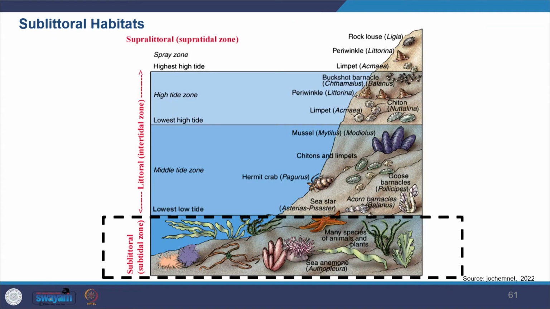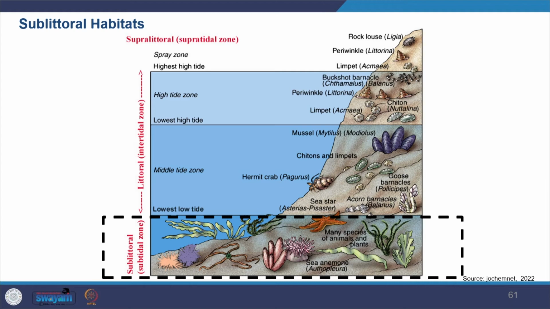So now moving on to another habitat, the sublittoral. This is the upper limit of the sublittoral zone, where you have the extreme low water spring tide level, and the seaward limit is less clear. So where it really ends is not very clear. You can include the shallow sea to the depth where sediment is not disturbed at all. So you can take the area from the shallow sea to the deep sea as the sublittoral habitat.